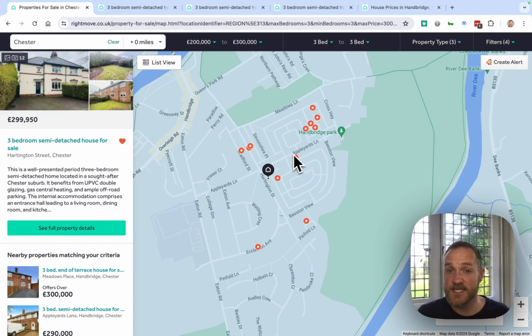So it's not scientific, it's not perfect, it's not going to narrow you down to the exact pound and penny of what that price is worth. But if you're trying to get a good guide on, well, is this a good property to go and view? Or is this a good property to maybe offer on? This is a great starting point.